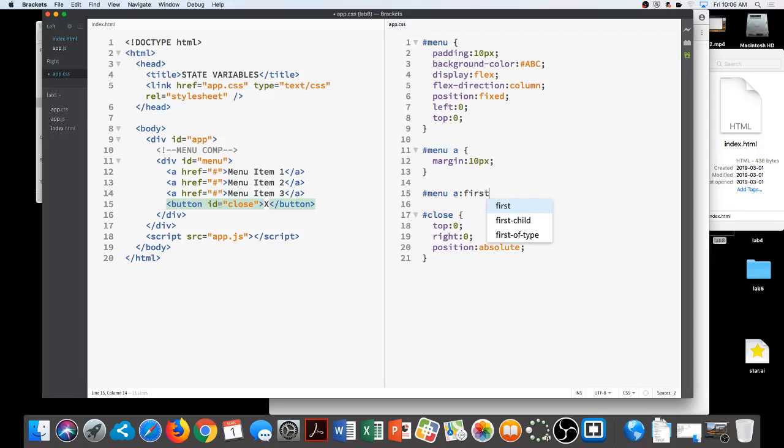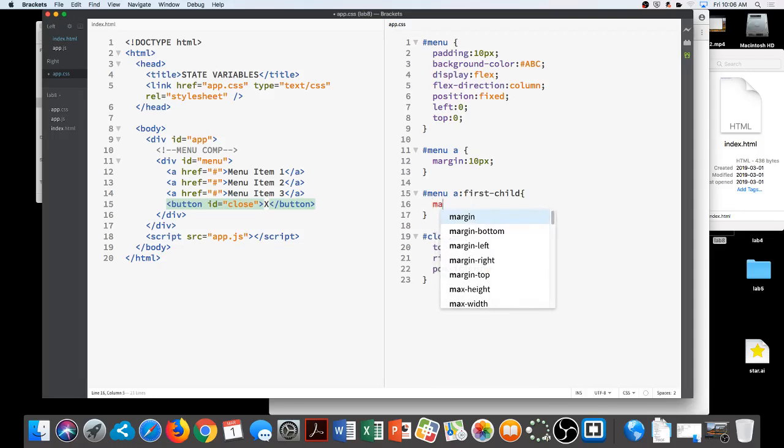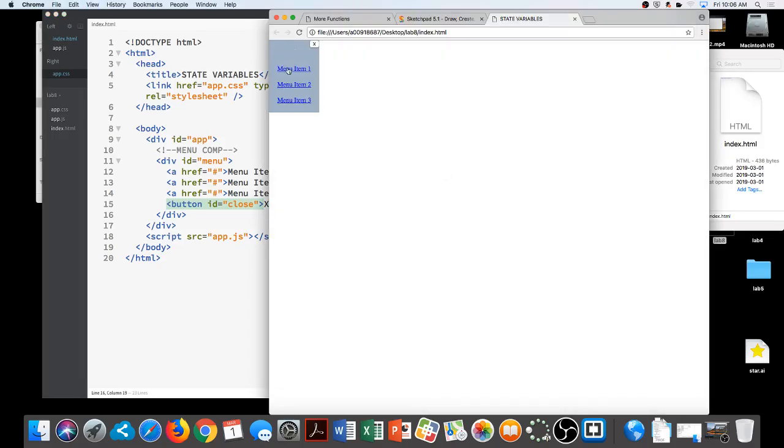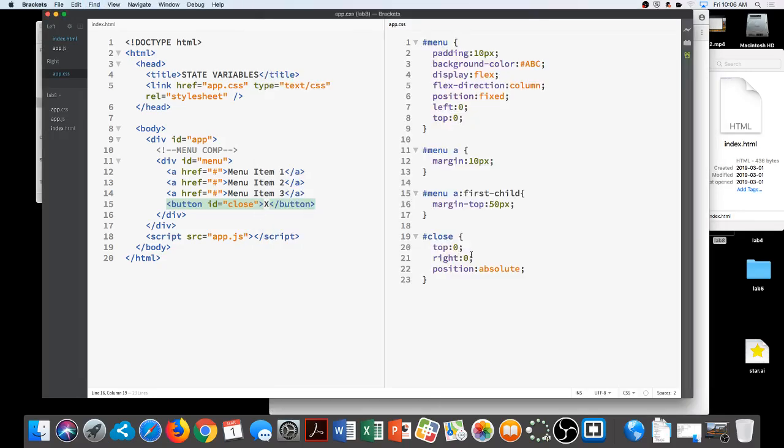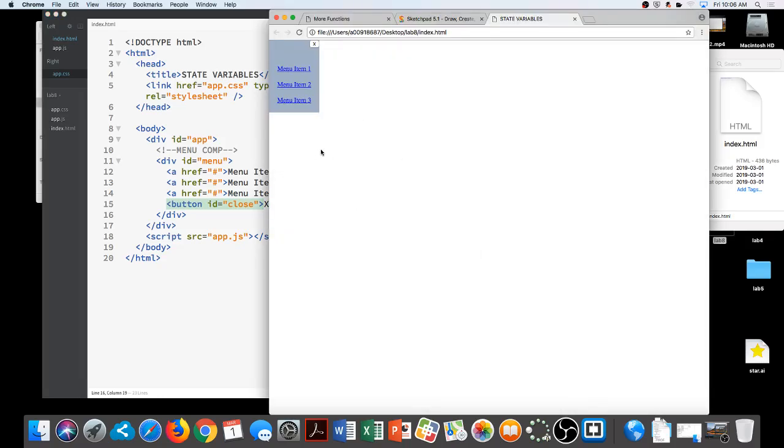First child. Margin top 50 pixels. So just the first one will have a margin top. Some neat CSS stuff you can do. So that's the UI. All we're doing is the UI. This is what the UI is going to look like at the moment.